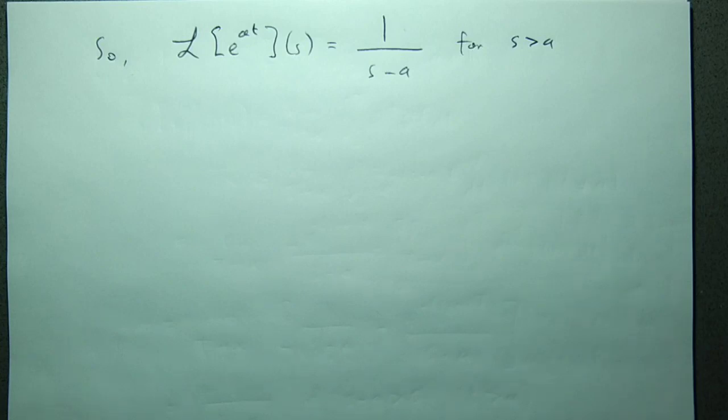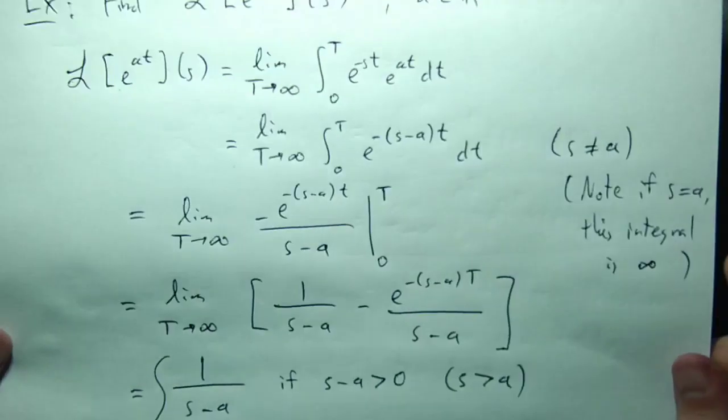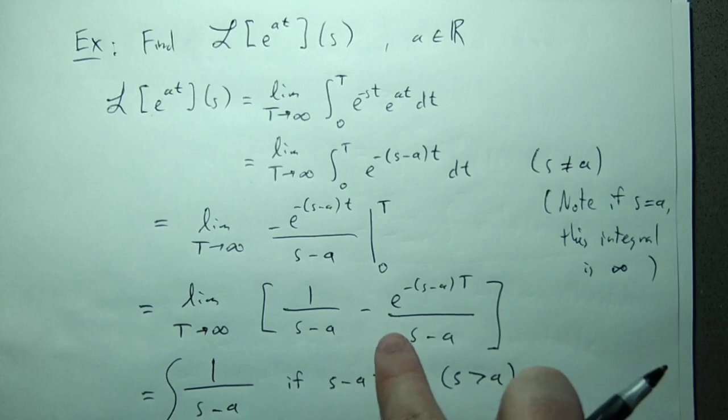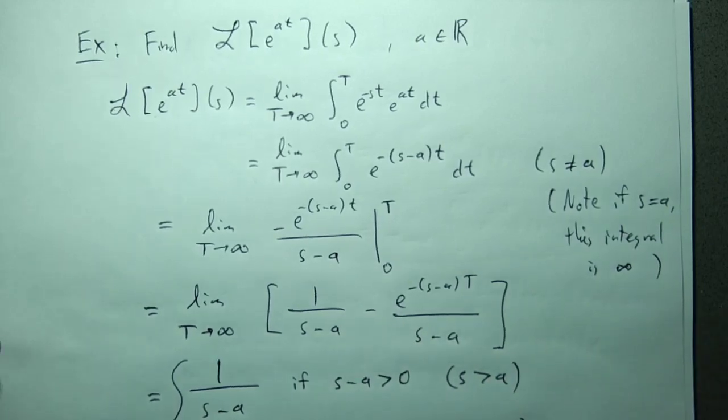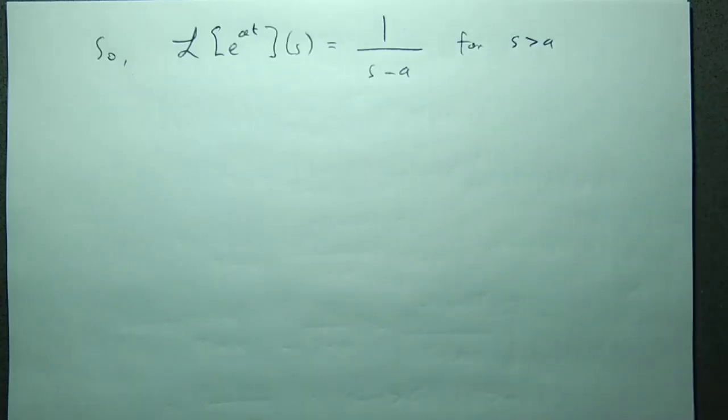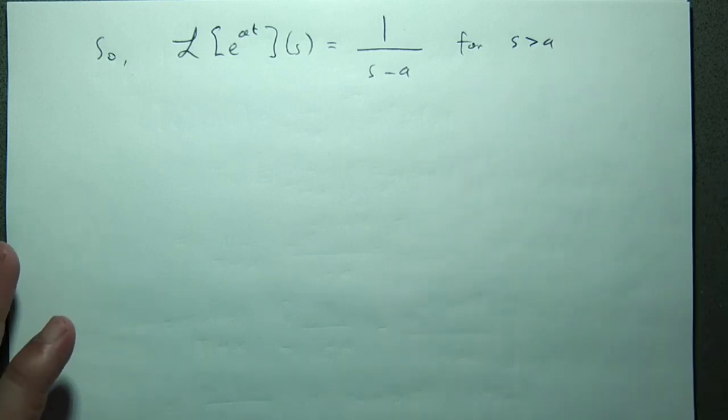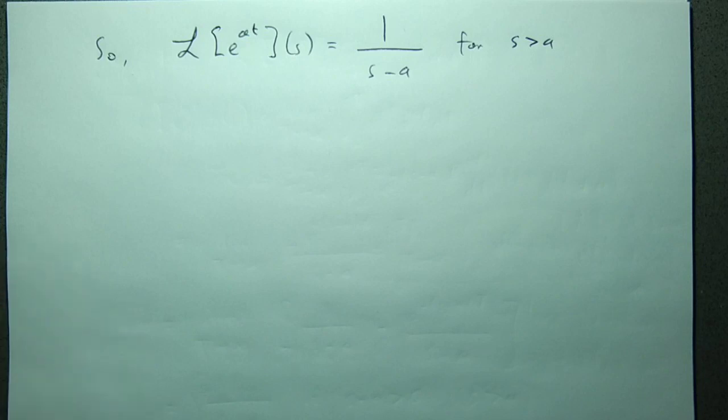Okay. So shouldn't it be minus infinity? No, I don't think so. Oh, you're saying because of this minus sign here? Yeah, it's fine. I guess it should be minus infinity. It doesn't matter. We don't care as long as it's not defined. If it is infinite or minus infinity, it doesn't matter. We're not interested in it. So yeah, we're only interested when that thing actually converges, when that limit exists.